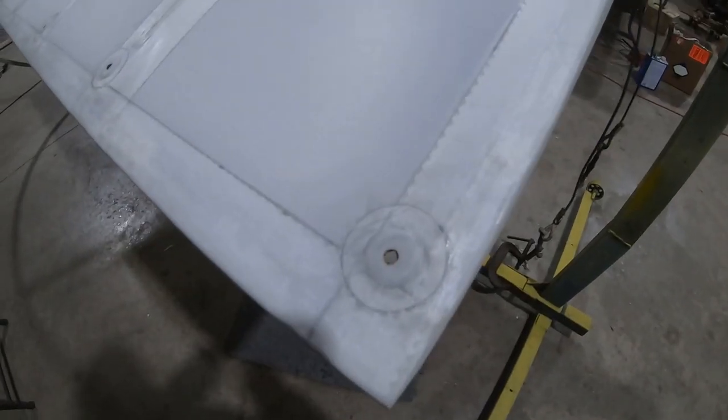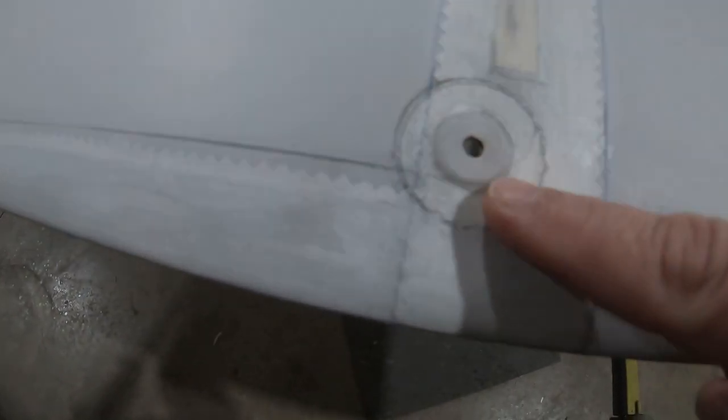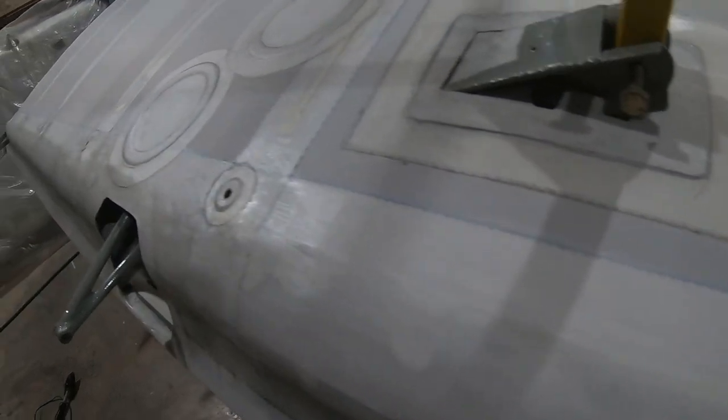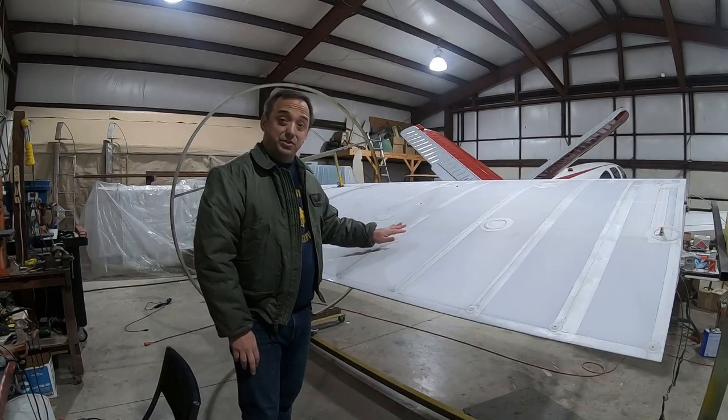So I'm sorry I forgot to film the rest of putting these drain holes in, but you can see I've got them done. Got the fabric glued over the top, drain hole burnt in the middle. A couple coats of thin adhesive on top of it to seal it all. That'll do it for this right wing.